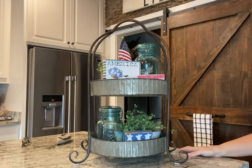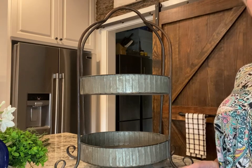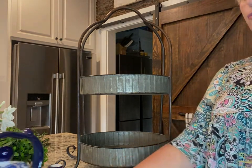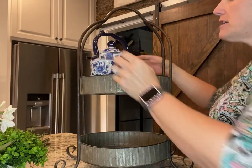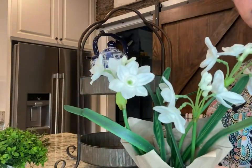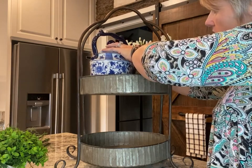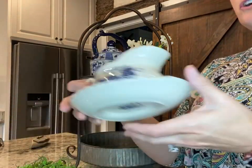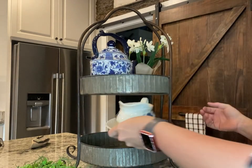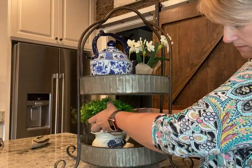To me this is kind of a vintage look, so you can use this as a vintage look. Let's do a more traditional look. I want to use my blue and white because that is used a lot in traditional. This little block underneath my teapot just to raise it up a tad. I have this beautiful little daffodil that I'm going to put right here. See how cute that already looks. On the bottom I have this — this is what I got from Vintage Goat. This is a gravy bowl, the blue and white.